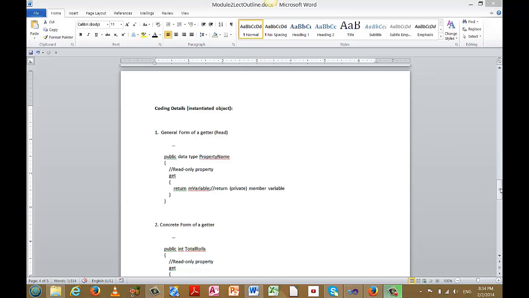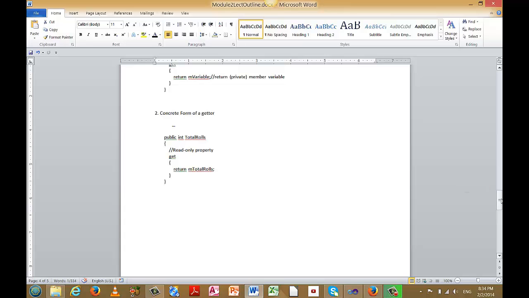To look at a concrete example of this, beginning with the keyword public, we're followed by a specific data type, followed by a property name, and then again framed within the overall set of braces is the keyword get, and then at a minimum the code that's needed is a return statement that returns the value in the member variable.